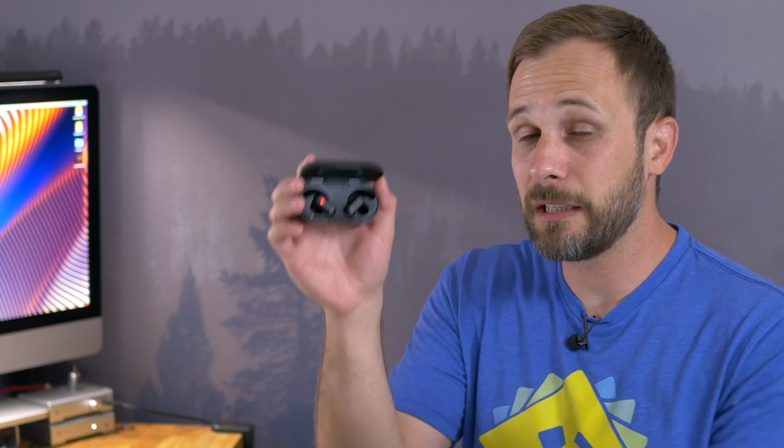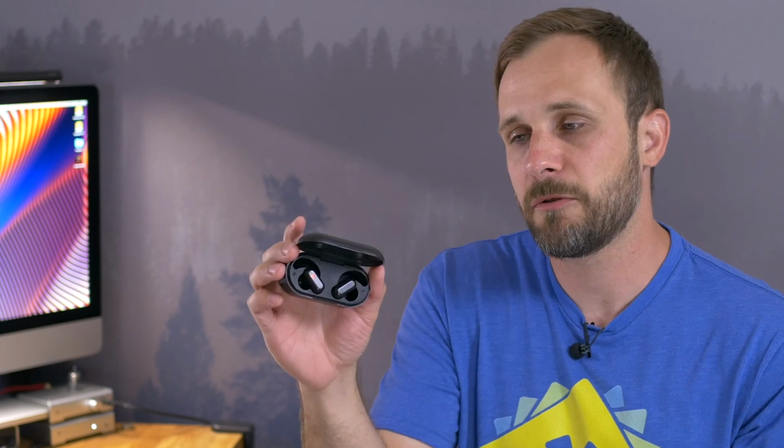So I don't know, maybe it doesn't matter to you, but if you've got a list of items in your Bluetooth connection history, this is going to leave 2 items in your history. So that's just something worth knowing. You could actually just ignore that feature and not have 2 items in your Bluetooth connection list. So it would work totally fine that way. You just wouldn't be able to freely swap between them one at a time.